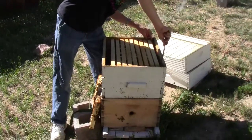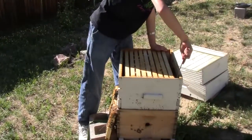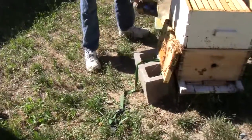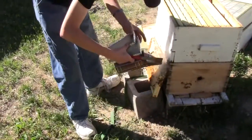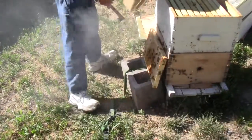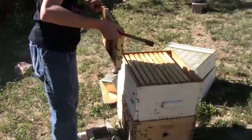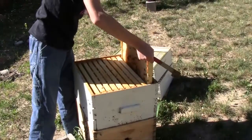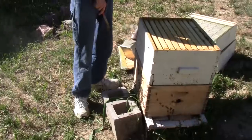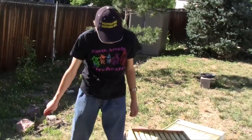You always want to keep your frames in the same order that they were originally, so then all the comb will just mesh together. It sounds weird, but that's what I've been told. Let me get the bees off this frame. Don't want to crush any bees. Okay, there we are. And that frame's in, which means now I have the wonderfully horrible task of opening up this box.